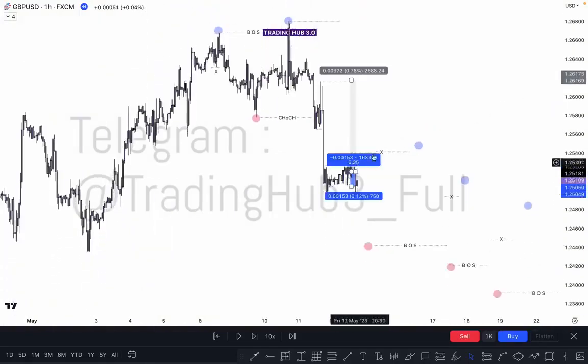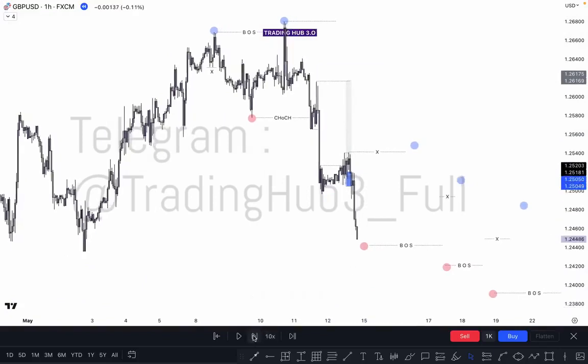So this is basically an entry here, right? And market again pushes downside, and then you have to wait for it again to create the same scenario as we have done here. Again market pushes downside, breaks this one, and on the first structure you don't need to buy or anything. Again switch to the 5-minute time frame.